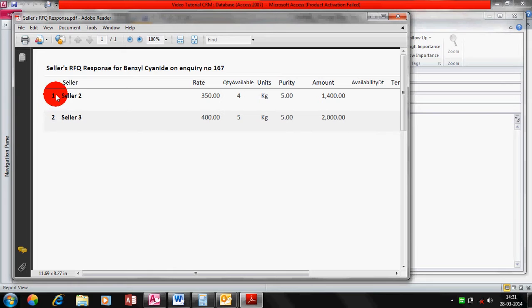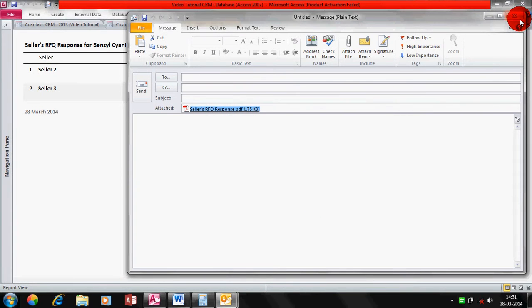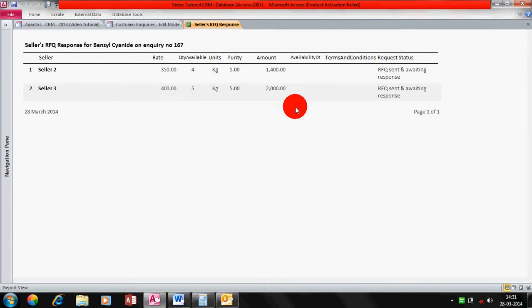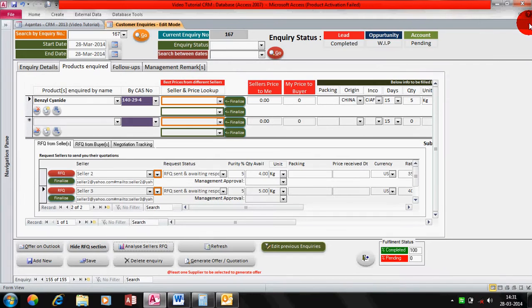So you'll say, sign up with number 1, number 2, number 3, number 4, depending on whatever. So it becomes very easy for you to sign up. This is a report which you can print and send across as an email.